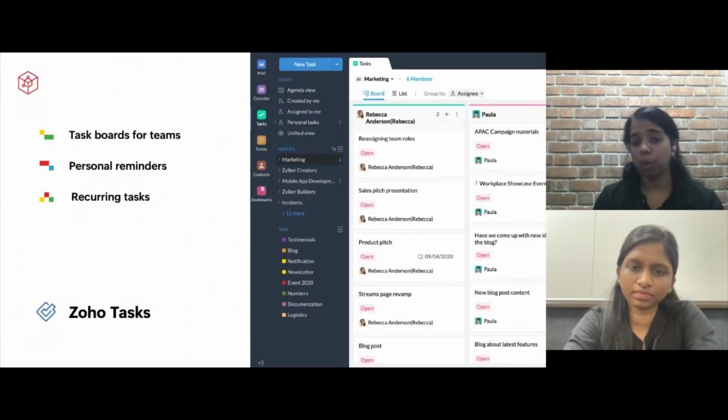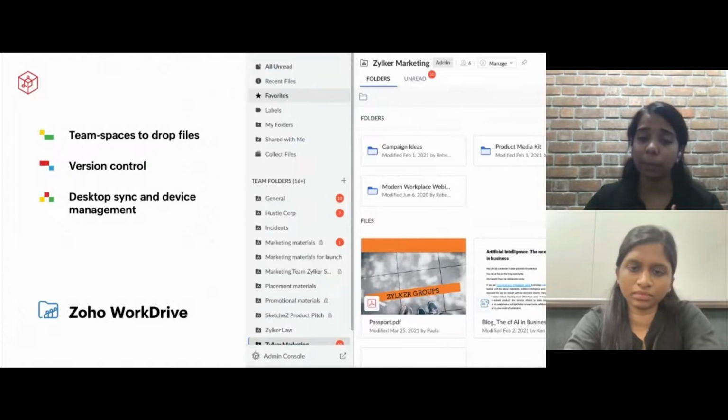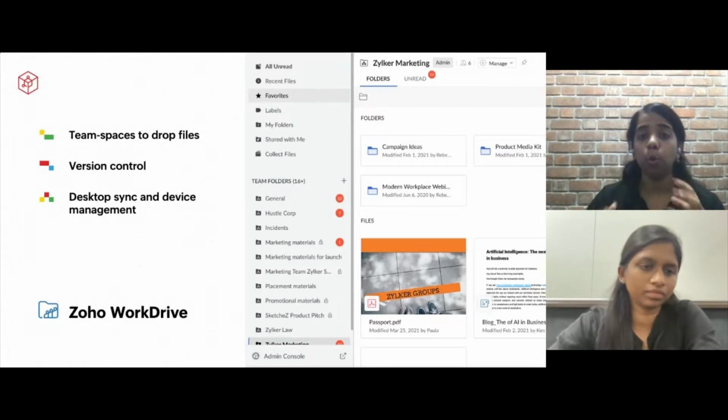And then we have Zoho Work Drive. So this is a file management system. That is what we call as Work Drive. So this is a place where you can centrally manage all your files, where you can add people to team folders and add relevant files there, give them proper access levels and permissions, and make sure that there is proper audit trails so that you know who's accessing what and who's changing what, and if the version you're on is the latest version.